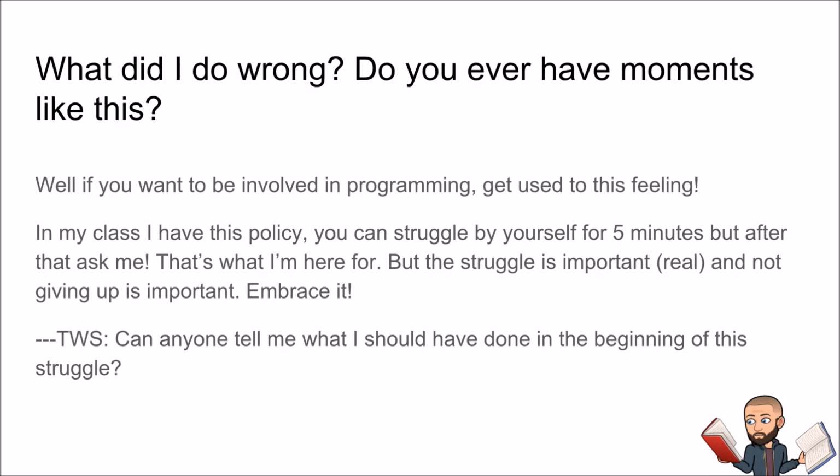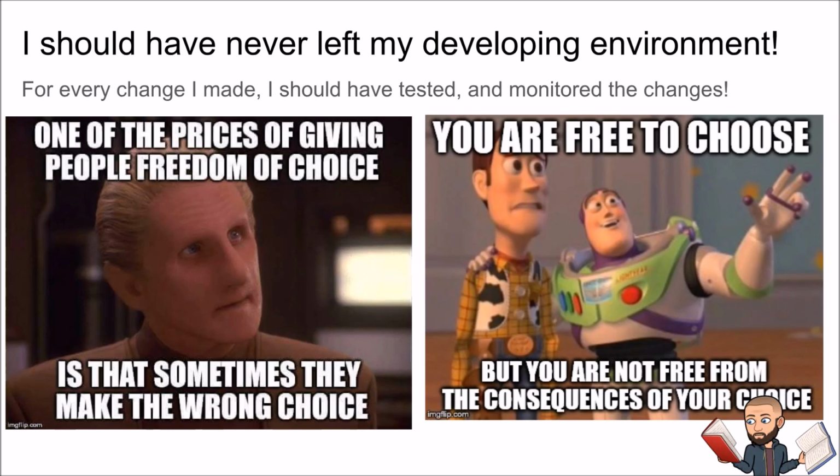But before I reveal to you the actual mistake, can anyone tell me what I should have done in the beginning before all this struggle started? Realize I should have never left my developing environment. I should have never clicked away from W3 Schools, and every change I made there should have just been monitored by myself, should have just been tested. That way, if there was a mistake somewhere in the code, I would have caught it early.